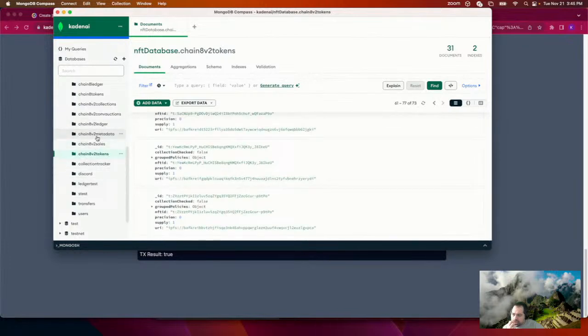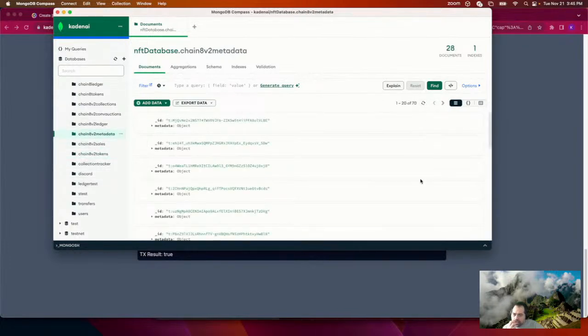So then there's a process to grab the metadata, which I'm thinking. Okay. Test node. Let's make sure it's running.